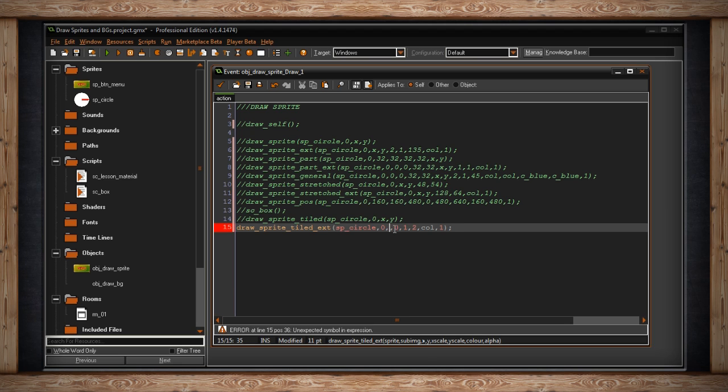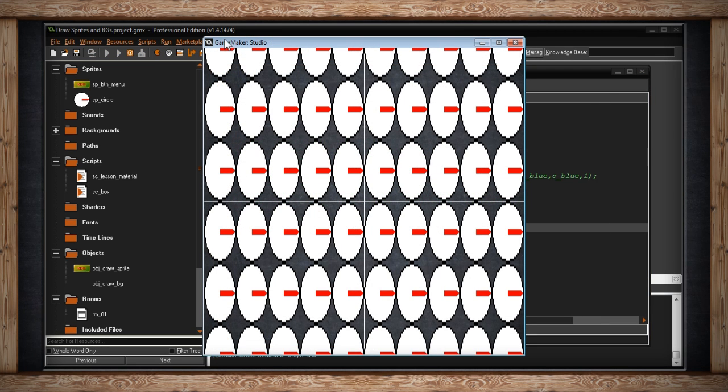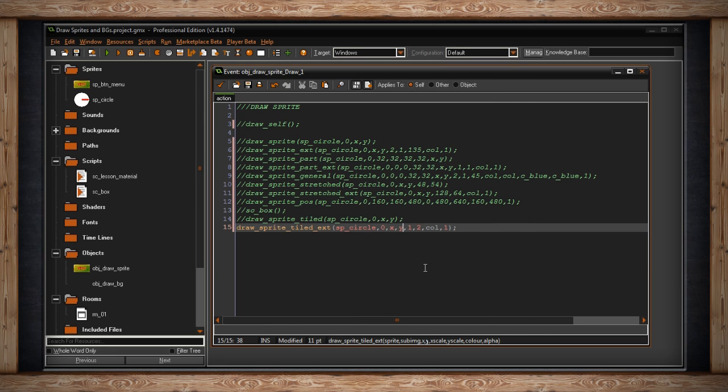If I chose the current X and Y position where my object is in the room, something different is going to happen, and I'll show you what that is. Obviously, you can see the difference here, right? It's now going outside the screen at the top and outside the screen at the bottom. And the reason for that is because I didn't start drawing here. I started drawing at the current X and Y position. So it drew this one, and based on this position, it drew all the rest, bumping up against the edges of this canvas, which resulted in the top and bottom ones being cut off. So it's just something to keep in mind that the position of your tiling matters, because if the canvas size is not perfectly divisible, it doesn't fit into your room size, it may get cut off somewhere. So you can always pick a position so that it fits in nicely.